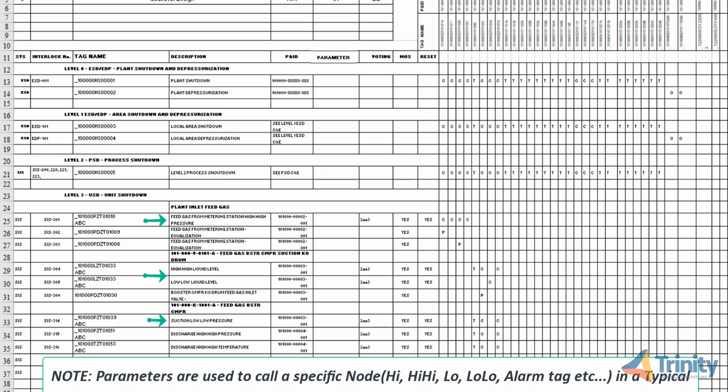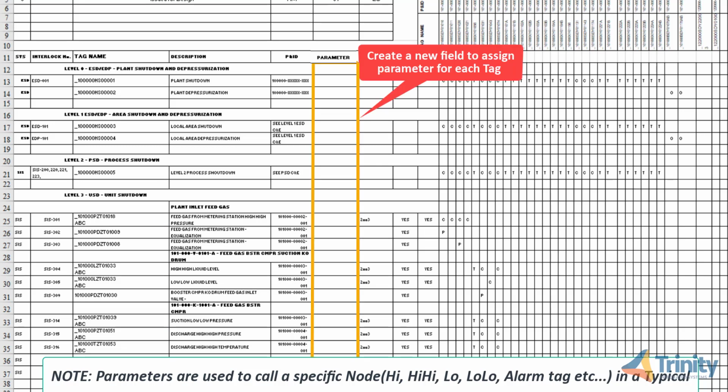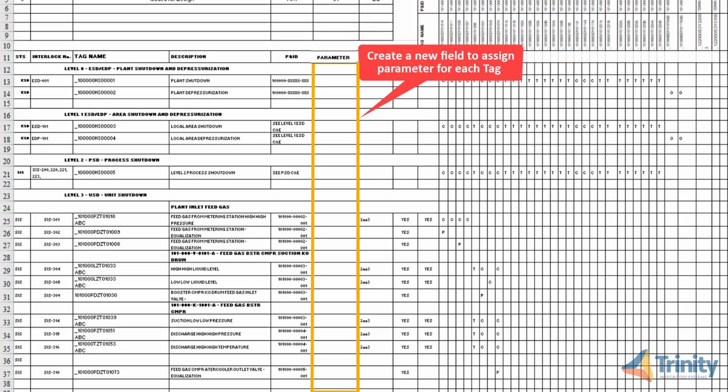So there is an extra field you may have to assign. That field will have the parameter names for each of the tags you want to import. The typical allocation for these tags can be done as a part of your IO list, so that you don't have to do the typical assignment while importing the cause and effect. While you are inside the cause and effect, it is useful to review what type of tags you have got and what typicals you have planned to allocate to each of them.